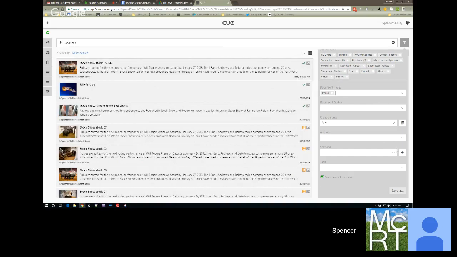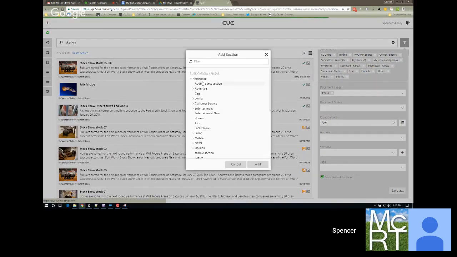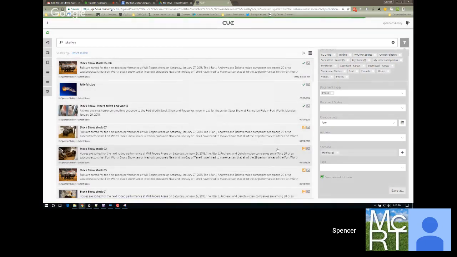And I only want to see photos from a certain publication, such as kansas.com. I could do that, like so. And as I add more and more filters, my results get narrowed down. So finding content is very easy in Q. We don't really use story folder teams anymore. That's sort of a Newsgate thing. Doesn't really apply so much in Q.